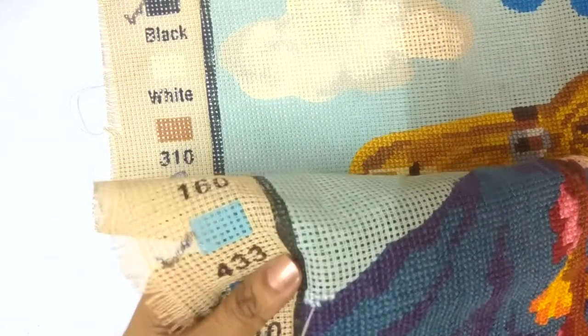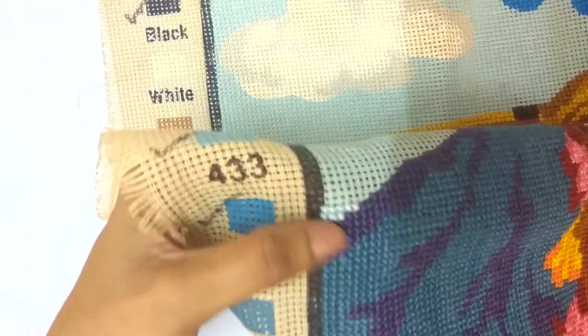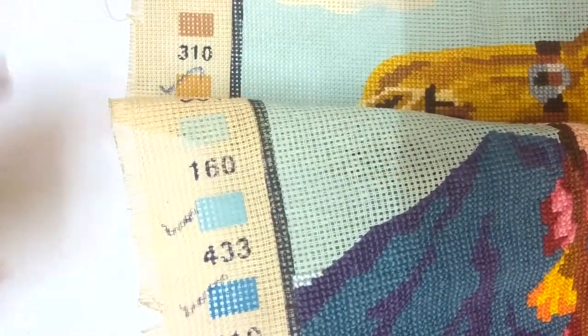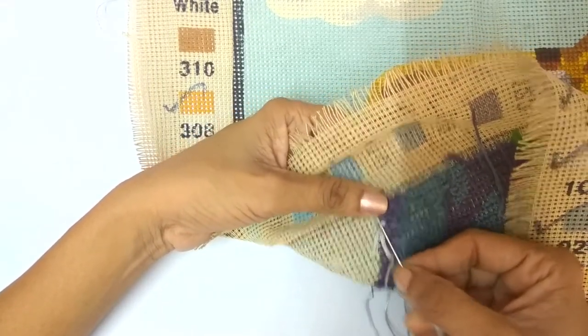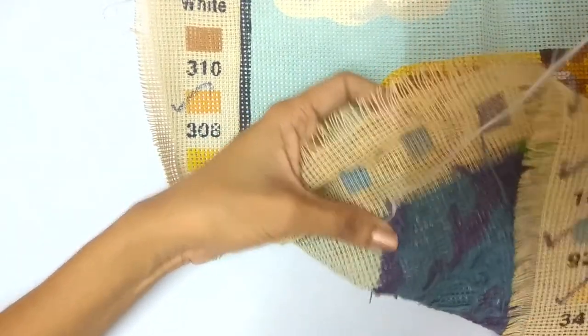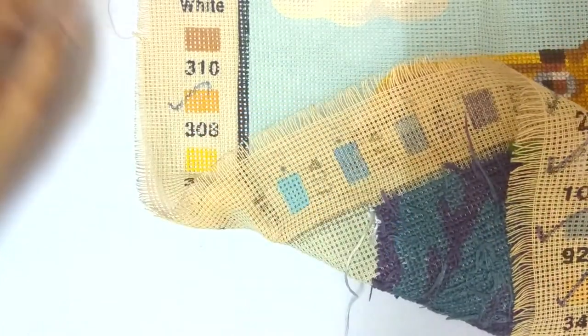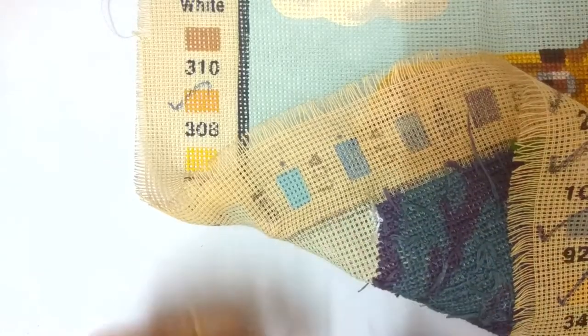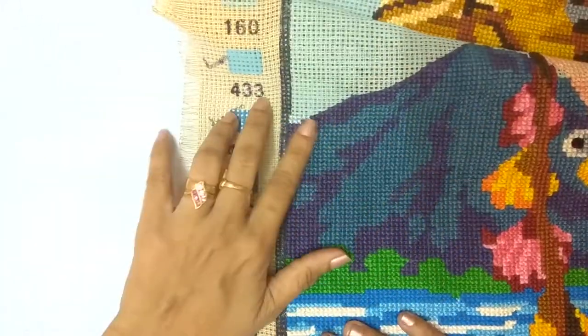I've been doing cross stitch for the past 10 years and I really enjoy doing embroidery and cross stitch. So like this, X marks. You just have to keep continuing till you finish the whole tapestry. It's a huge tapestry. Now I'll just show you how to fasten it off. I'll just insert the needle inside the back side and pull, and I'll just do a simple plain knot and trim off the excess. That's it. See how beautifully done. Little tiny X marks.